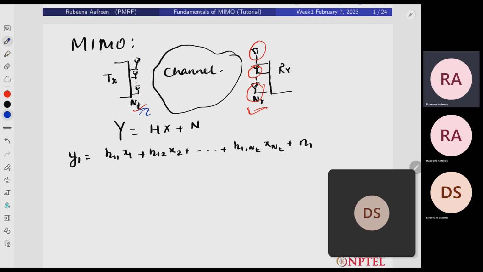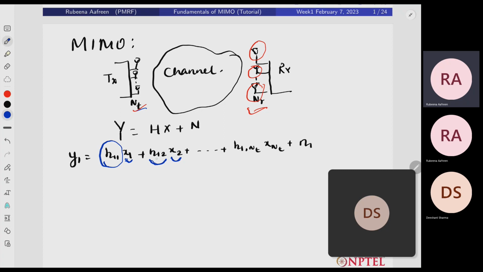All of these transmitters are transmitting the data, and at the receiver, all the data are combined according to the channel coefficients. So at the first receiver, from the first transmitter, it is getting the signal multiplied by the channel coefficient that is linking the first receiver to the first transmitter. Similarly, for the X2 data stream, the channel coefficient will be linking the first receiver to the second transmitter. So this explains the number H12. This is receiver to transmitter. Always we will write it as receiver to transmitter.